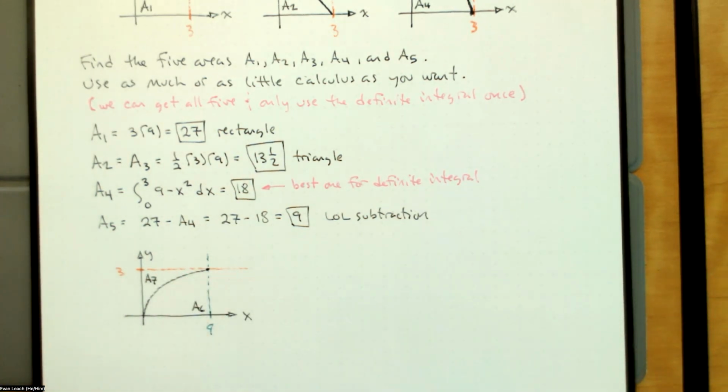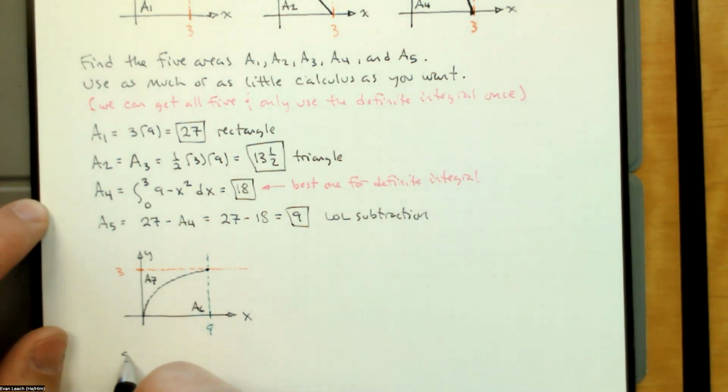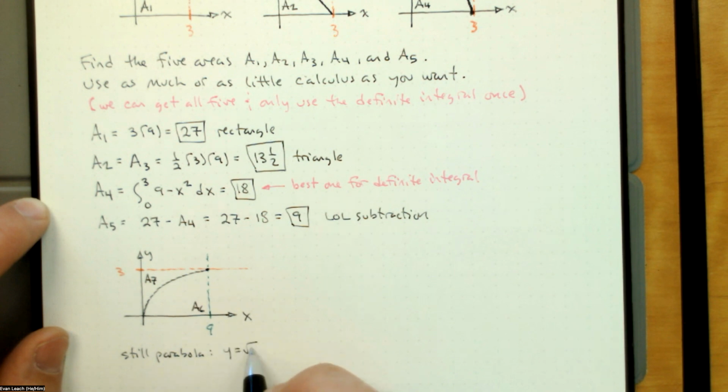so this is a sideways parabola, but it's still just a parabola. And it's only half a parabola, but we only had a half a parabola before. So still just a parabola. But it's a differently shaped parabola. It's an x equals y squared parabola instead of a y equals x squared parabola, also known as y equals the square root of x.